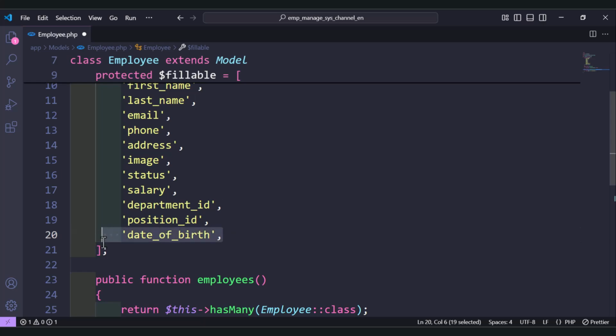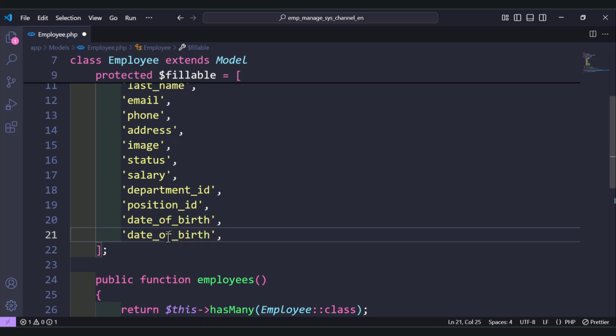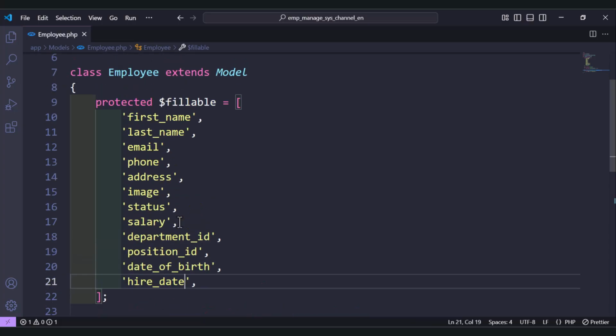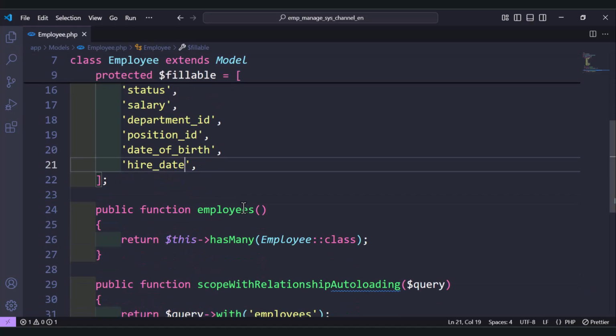And we need another one, which is the final one. I think it's the hire date. So we have the first name, the last name, the email, the phone, the address, the image, the salary, the status, the department ID, the position ID, the date of birth, and the hire date.